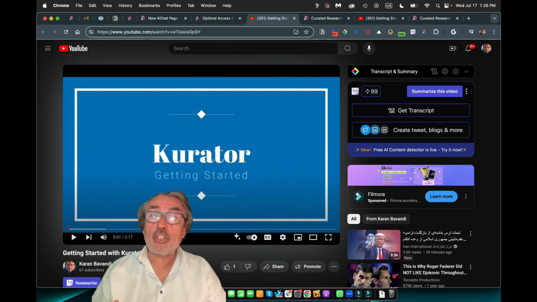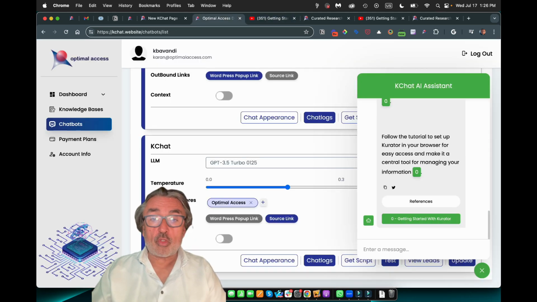So you may have a strategy where you want to use your chatbot to drive people to your social channels and create more interaction there. And this would be a great way to do that. You can also have links to your web pages and lead people to your web pages and not the landing page. And that could be a strategy for you. But these are the two different options we currently offer for the reference links for KChat.